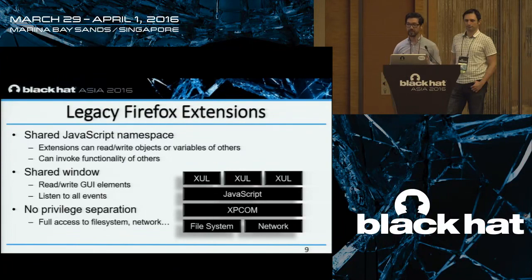And finally, in the legacy extension architecture, there's absolutely no privilege separation, right? So that means there's no sandboxing of these extensions, and so they really have full access to the resources provided by the underlying system, right? So that means full access to the file system, or full access to contact arbitrary endpoints on the internet. So these are all very strong capabilities provided to extensions. Really, they have the full capabilities of the browser itself.